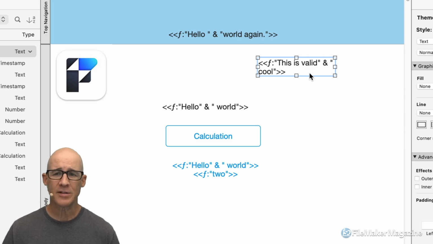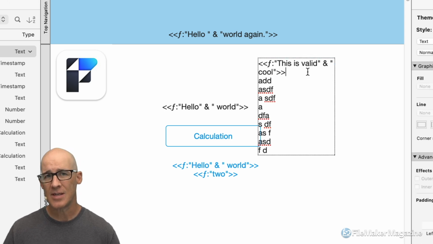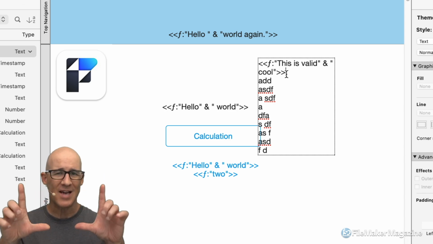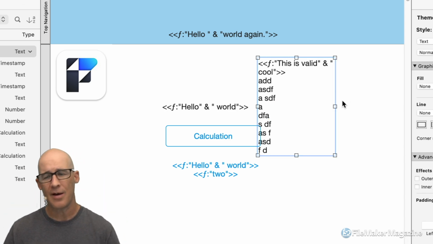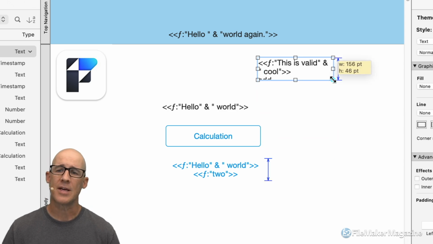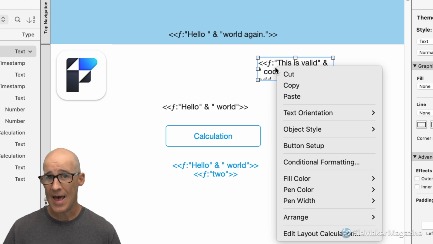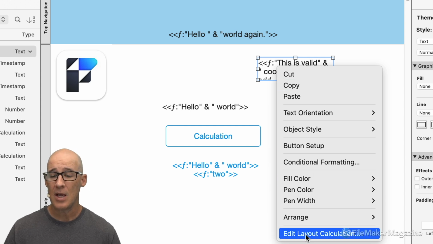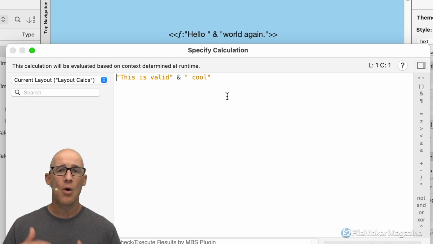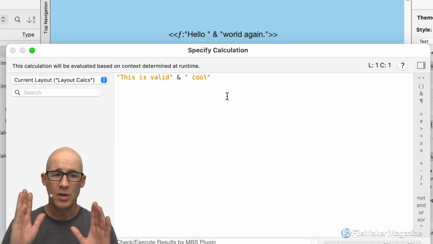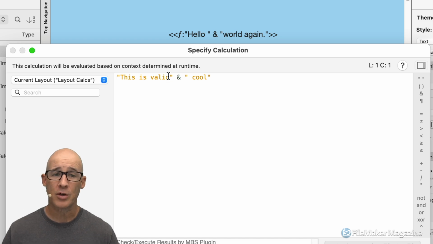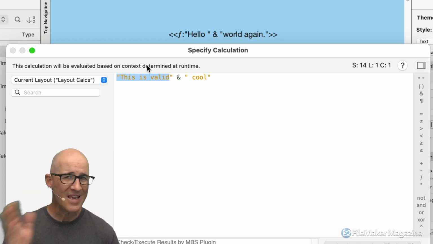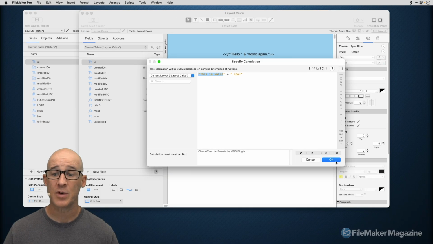But the one downside is, regardless, if you want to edit this, when you double click the text itself, you will go in and it will resize the bounding box of that text object. You now have to go back to your old behavior. But let's try this. If we resize this object and we right click on this, one of the options we get, because FileMaker recognizes that a new layout calculation is integrated, is the ability to specify right here. Now, going into this dialog box, if I was using the dialog box itself to display or control nothing but the text, that means that this object will not be resized, which is really great.